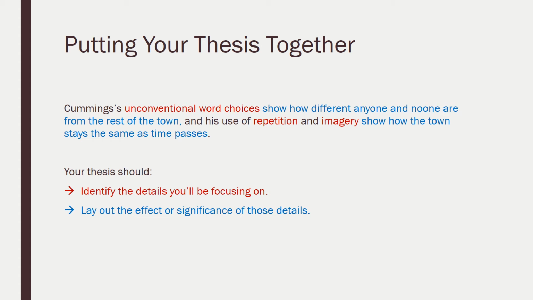Notice, too, how unlike the earlier thesis statement from Reading and Writing About Literature, this thesis highlights different effects of different details. As I said earlier, either way is fine. You just need to make sure that the details you'll be focusing on are clear and that the significance of those details is also clear.